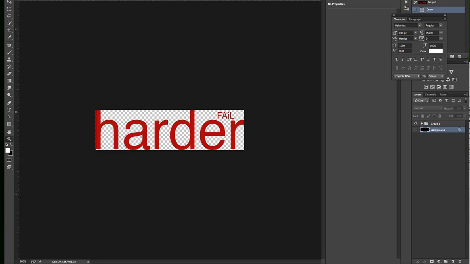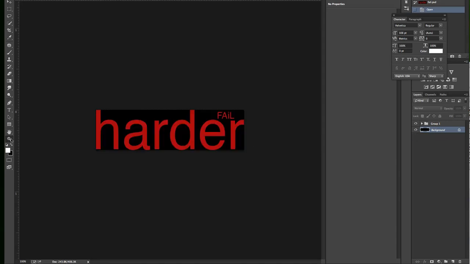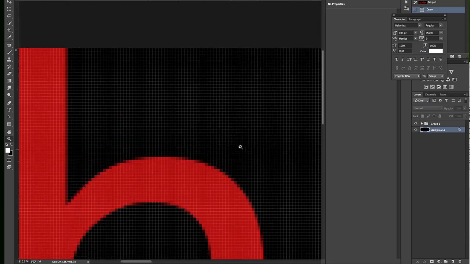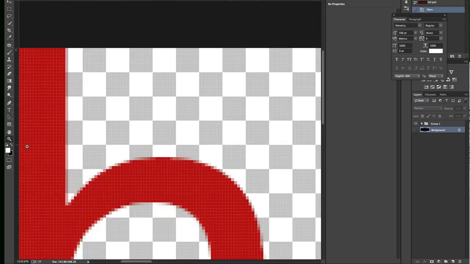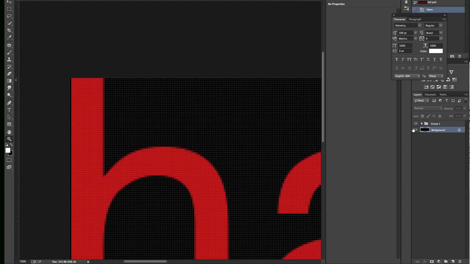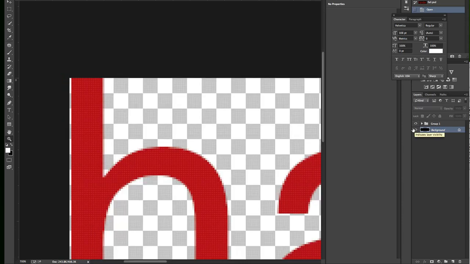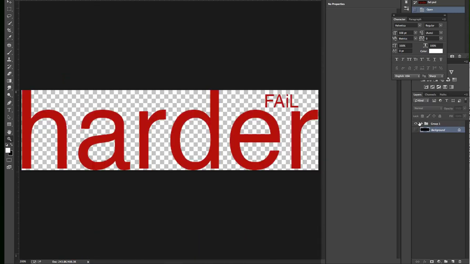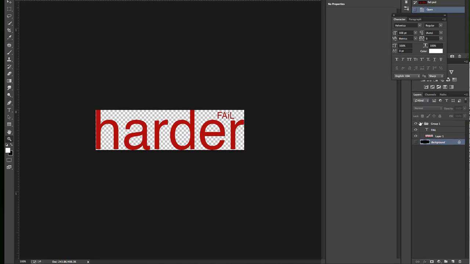When it comes to making transparent backgrounds, yes, it is easier to make it against a transparent background. When I have a background color, we actually see the blending in towards black versus the blending in towards clear there. So if you know that you can make a transparent GIF, start it off with a transparent background. Create all your image up here on a separate layer or group of layers. You're going to find out that it makes your life much, much easier doing it that way.